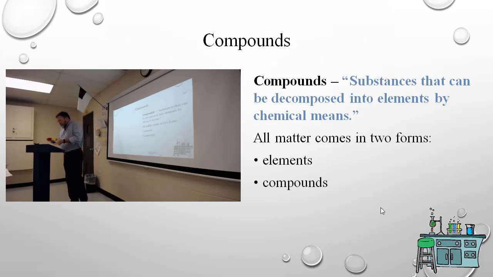Now, compounds, I said on the slide yesterday, you can think of it in two ways. A compound is something that can be broken down into elements, or you can think of a compound as something that takes multiple elements to form it. You can build it back up again, okay? Works both ways.